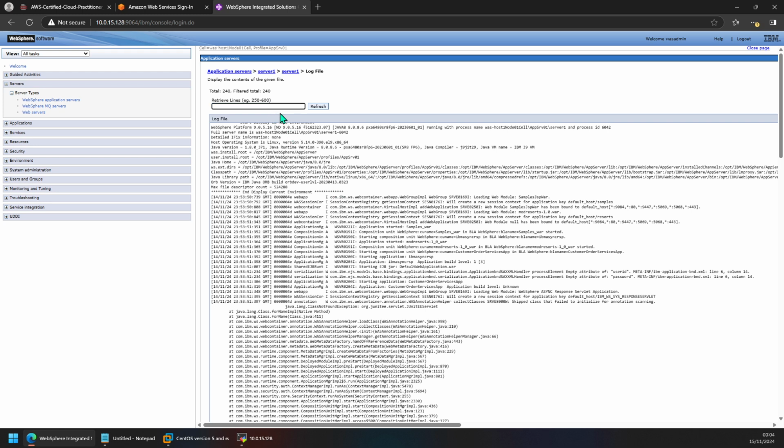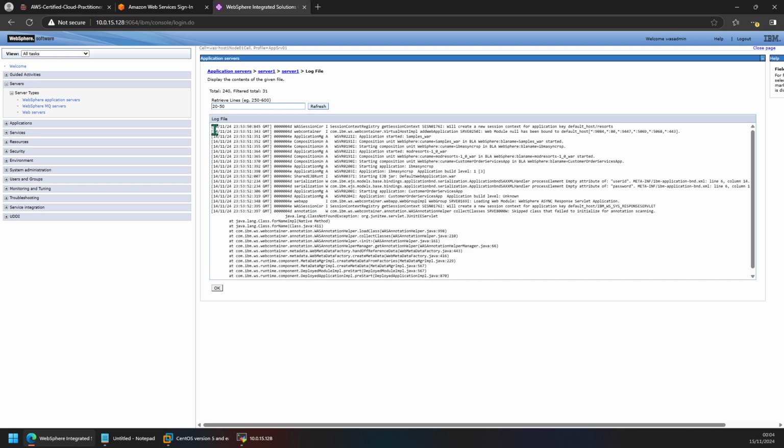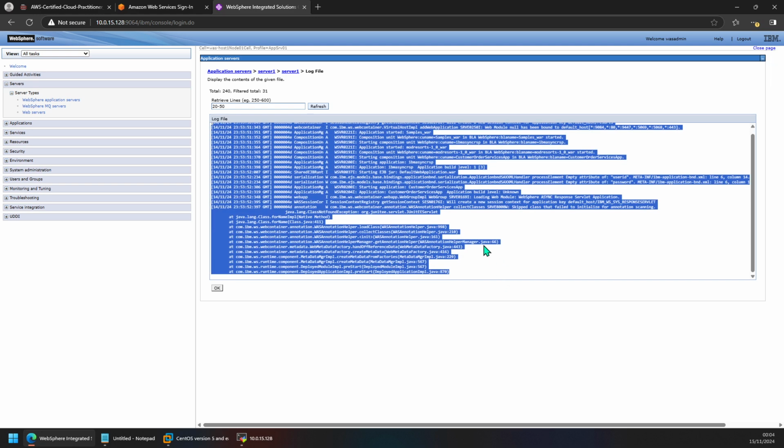For example, here I want to select only 22, I'm sorry, 22 hyphen 50. When I do that, you will get the line numbers in that range, so that you can customize the retrieval line numbers rather than getting the full information. It will only give you the specific information you need.